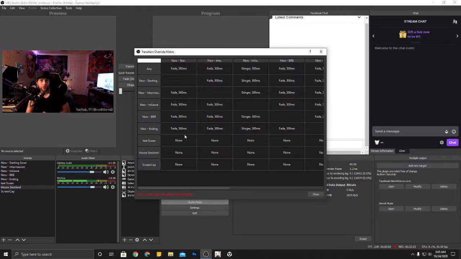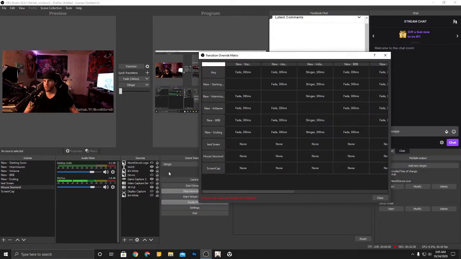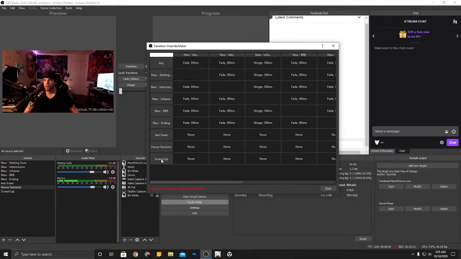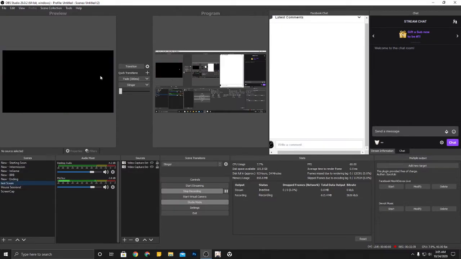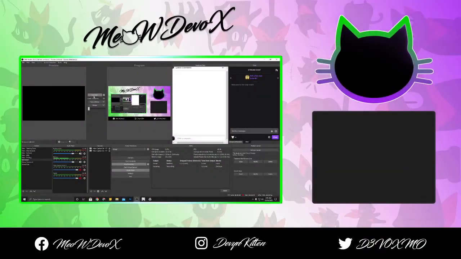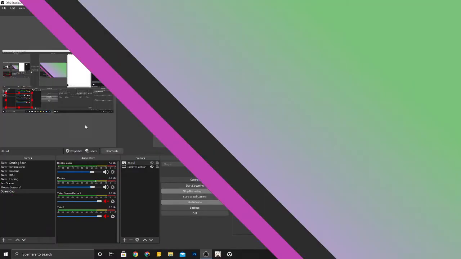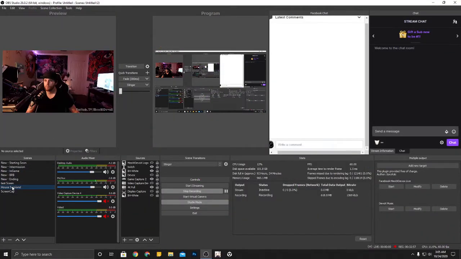You want to do different transitions without having to manually change this guy right here, this scene transition. You do it in here. So that is why when you see me go for the test screen, it has that transition. But if I go into an intermission screen, say like this one, it just fades. And that's pretty much all it does. Handles transitions.